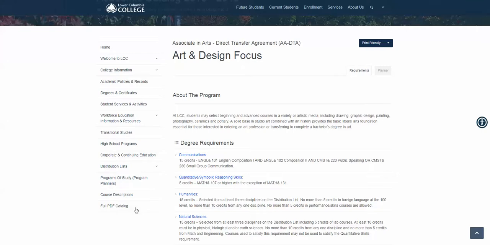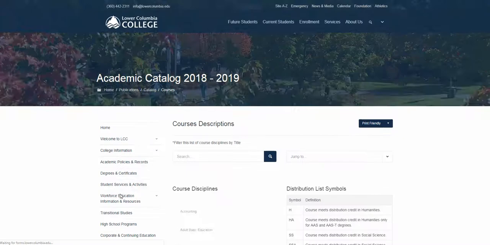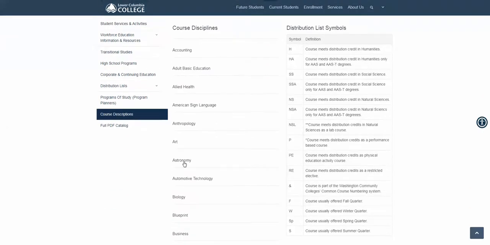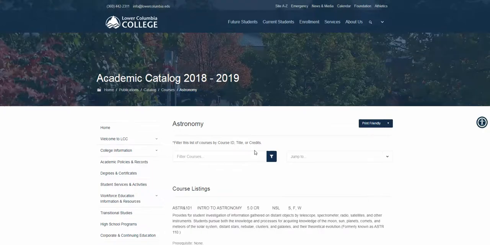The next thing we'll take a look at are these course descriptions. This is also really great when a student asks, "I'd like to take this class, what are the prerequisites?" Rather than going through the class schedule and clicking on every course, clicking that details link for every course, you can simply go here, and again it's broken down alphabetically. I'll just click on astronomy as an example.